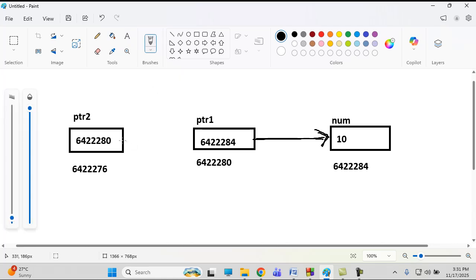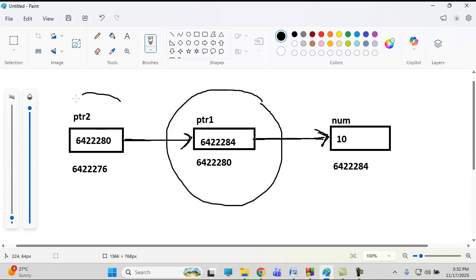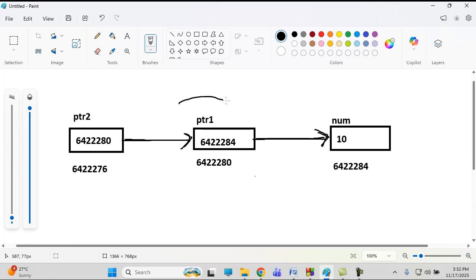And ptr2 starts pointing to ptr1. Here ptr1 is also a pointer, ptr2 is also a pointer, but ptr1 is pointing to a normal variable, whereas ptr2 is pointing to a pointer variable, so it is a double pointer, guys.